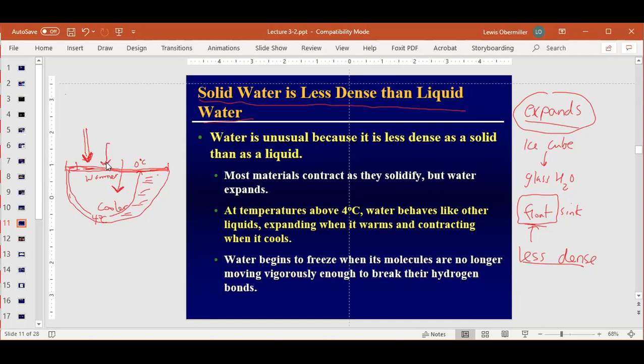So this acts as an insulator, kind of like if you watch those survival shows and they're in a snowstorm, they dig a tunnel to get into the snow, which sounds dumb, right? But the snow on top actually insulates their body temperature like a blanket. So frozen water on top actually insulates the water underneath from getting any cooler. And that's why there are lakes under Antarctica. And that's why, even though the surface of Europa, which we talked about in chapter one, is well below 200 degrees, we still think that there's liquid water under it. And what temperature would the coldest liquid water be at? The very bottom of that ocean.